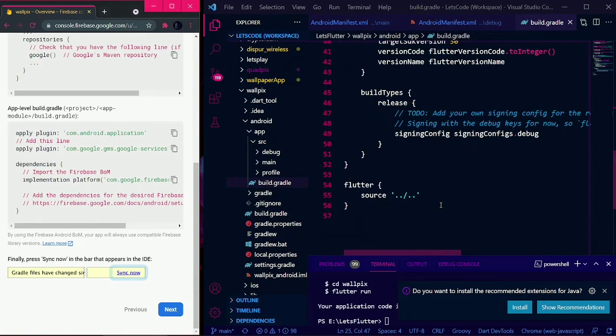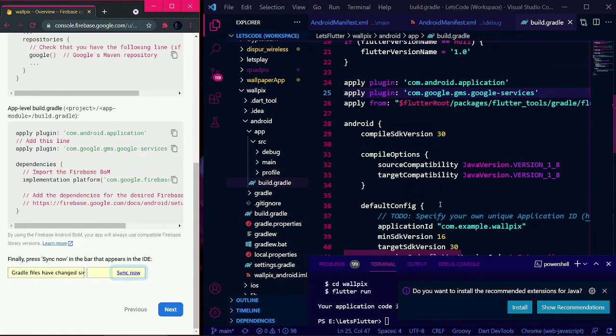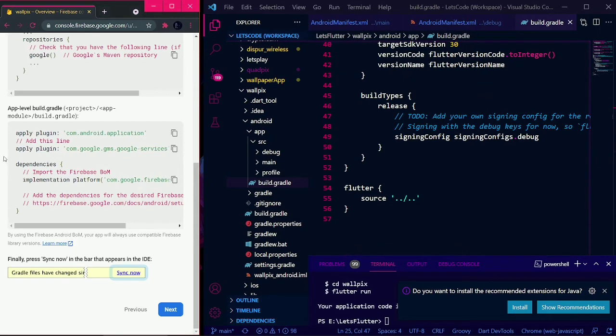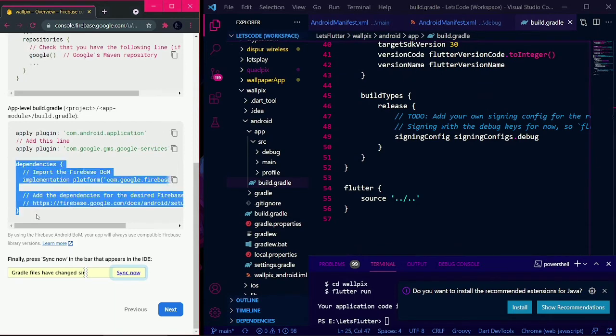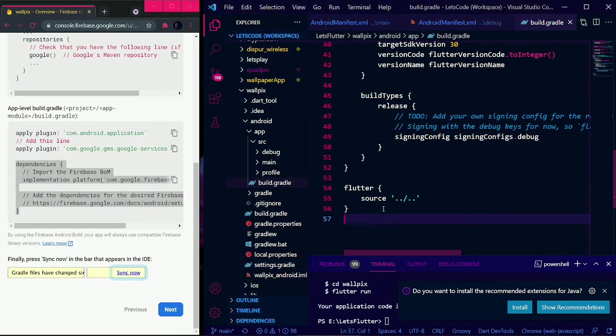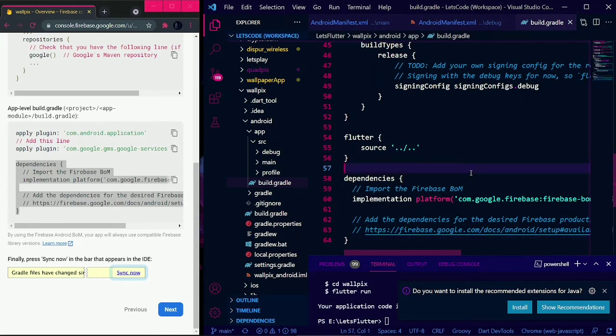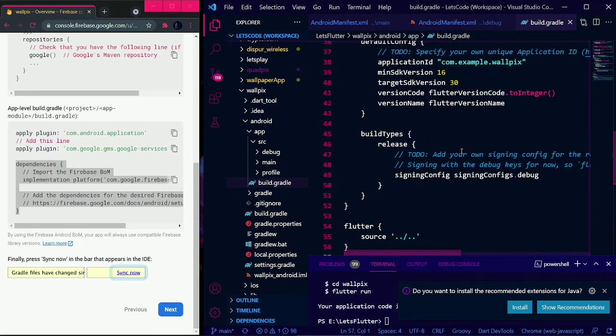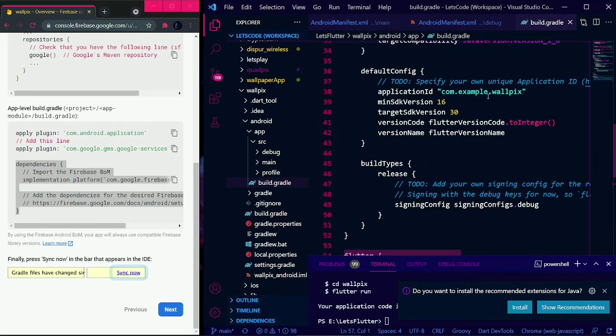So dependencies, so here you can find, so the dependency is not there, so just copy this and paste it over here. Okay, and one more thing, you have to give the application ID, also change it to ytc wallpix.